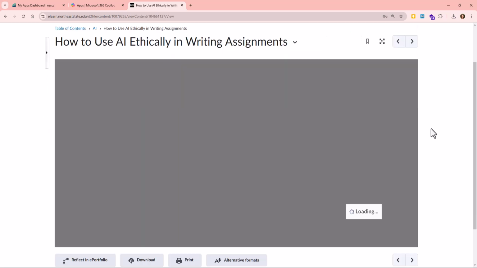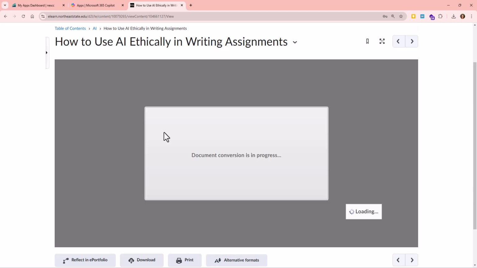So here are some ways that you can ethically use AI in writing assignments. This is going to take forever to load. So there are gray areas with things, right? Using Grammarly to help you with your grammar and your punctuation is totally fine.